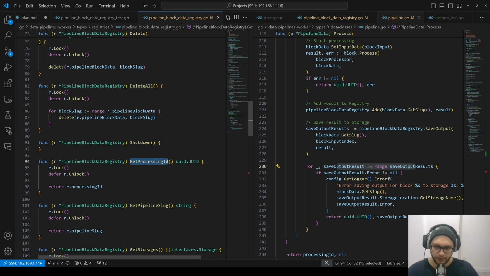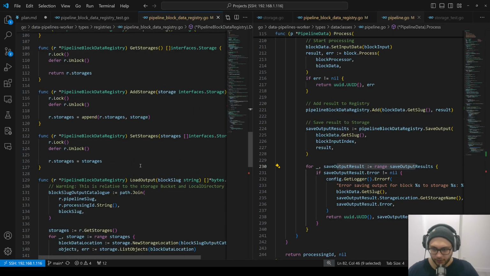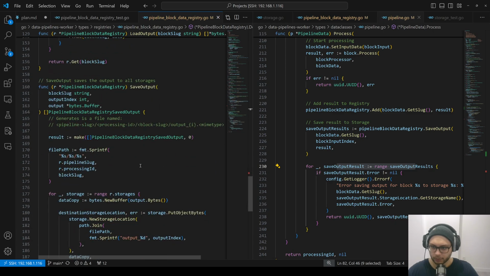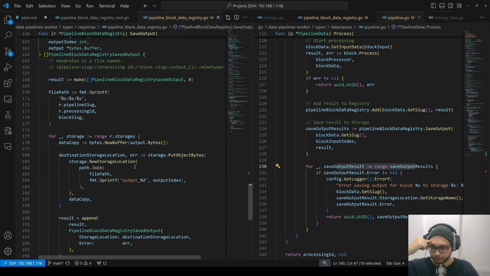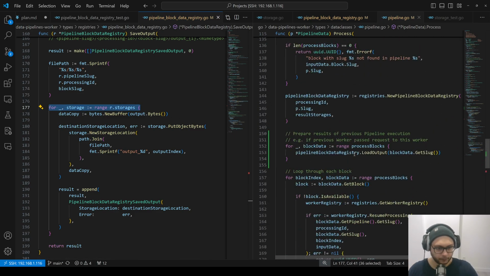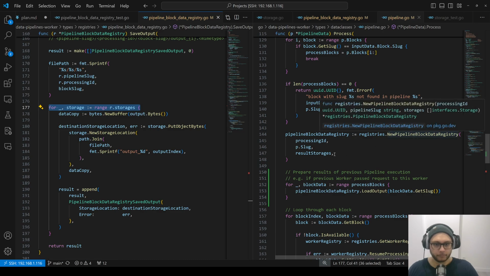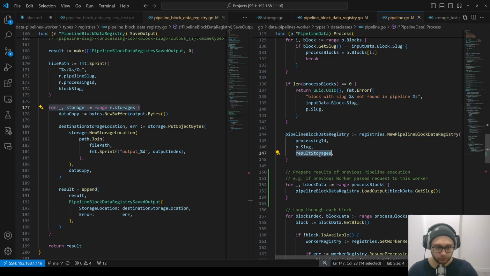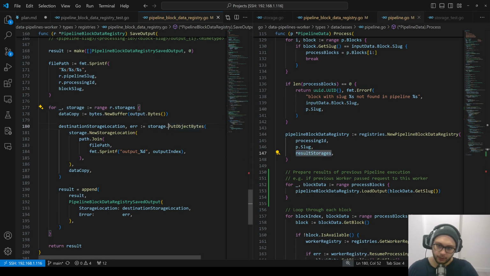Obviously, it can delete, but it's a different thing. For now, I have two most important things. It's save results. And here I iterate through the storages. So this registry gets a list of storages which it works with. And in here, it makes a copy of the input just for immutability and safety of the original buffer. It saves to the storage without its file path, its bucket. It simply says, okay, I need a new location in that particular storage.